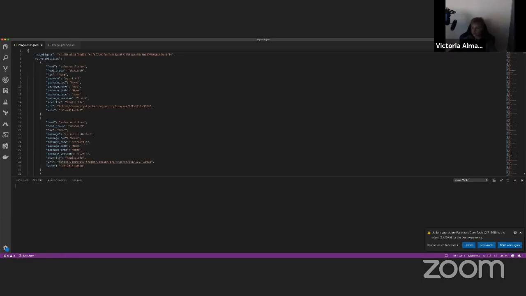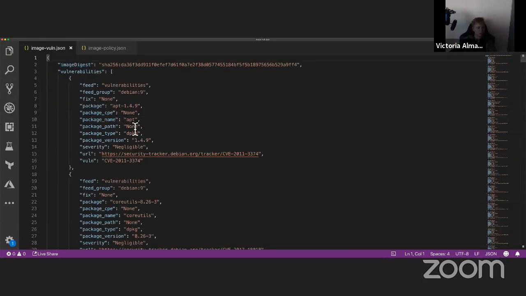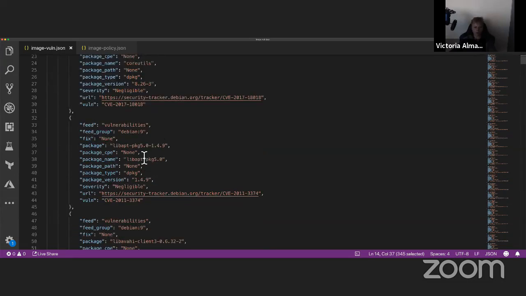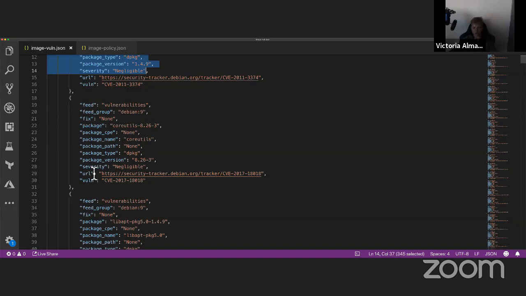So as you can see, this is a particular JSON format which states what type of vulnerabilities I have in my container, and what I need to pay attention to. Additionally, I get an explanation of what the CVE is behind that vulnerability, so I can just follow the link and learn more.